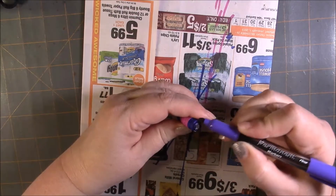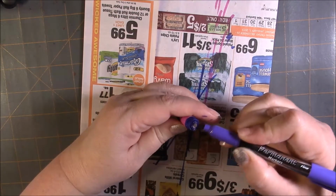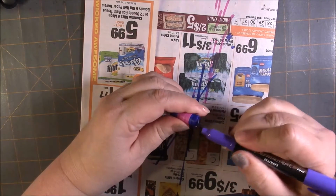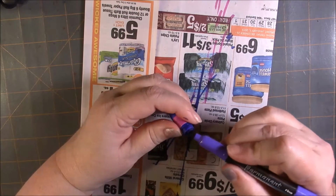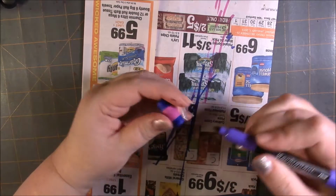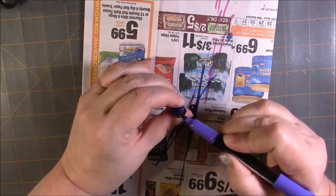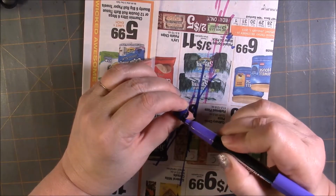Now I'm going to make one more just so we can do the steps again, and this time I'm going to try coloring the newsprint and color on the inside too. If somebody sees inside the bead, it's prettier if the inside of it matches a little bit. There, that looks really nice. And again, when this really dries, it's going to dry very hard.